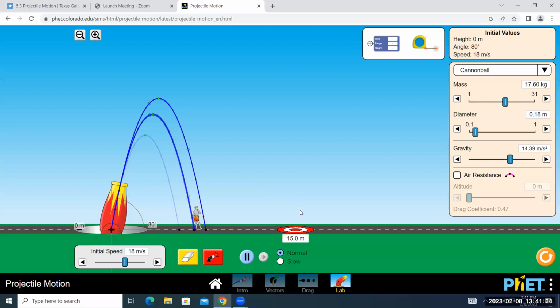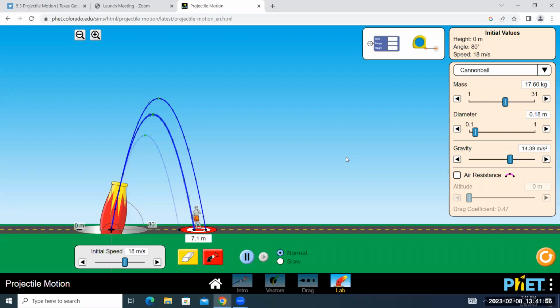If you wanted to map that out, you could absolutely do that. You simply move this target, and we know our range is 7.1. We can set our angle, in this case 80. We can set our initial speed. If you do the math, you can figure out exactly where to place this target and then run the simulation. And if the cannonball lands on the target, you did the math right. So, pretty cool little simulation.